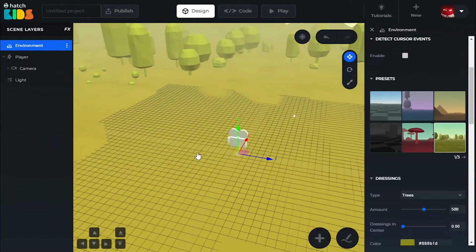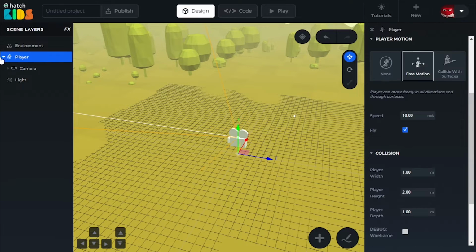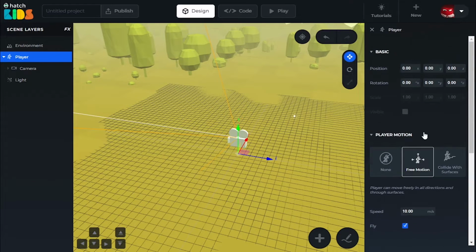Now that our environment is added, I'm first going to add a character for myself. You saw that in the final output there were two characters. There was Minecraft Steve in front, and then there was a Spider-Man. Spider-Man was asking questions and Steve was a representation of yourself. So click on your player object here, and actually, let's first add the Minecraft Steve character.